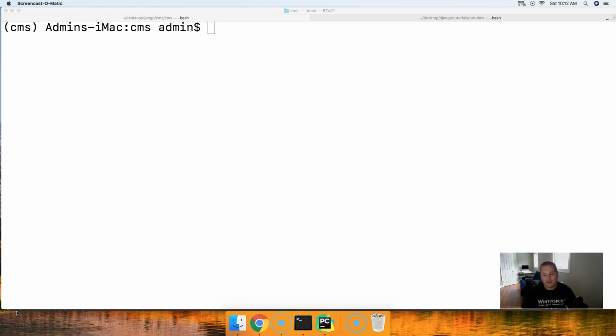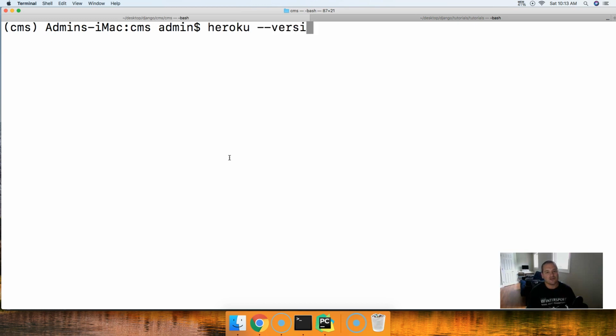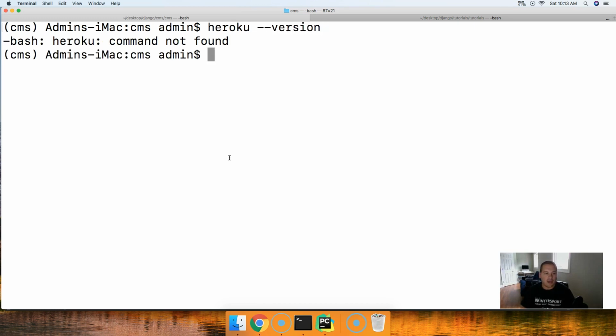All right, so this piece of software and the Git software are all required for us to make this project run smoothly. So before we even get started, like in the previous tutorial where I said a bunch of instructors probably had you install this prior, let's just make sure you don't have it on your computer. To check, we can do heroku --version and hit return. And notice I got a bash: heroku: command not found. Well, that's because I don't have it on this computer. So that means I have to install it.